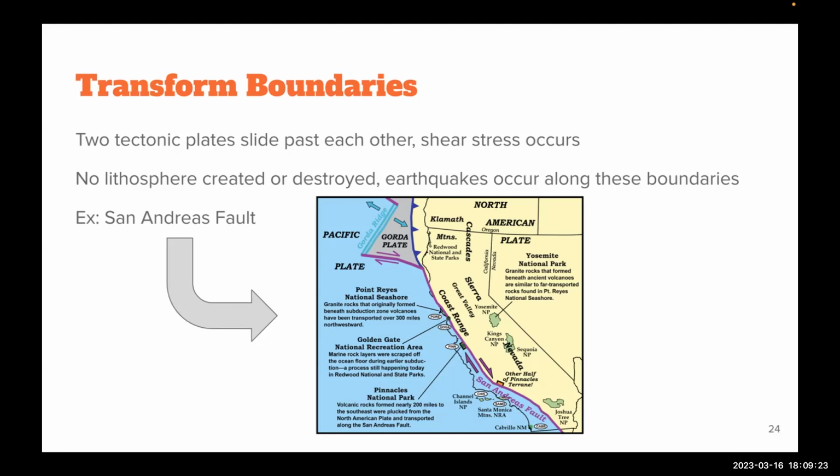But we said that California was a transform boundary, so there would never be a vertical motion, only lateral. So if there was a big earthquake in California, sucks for them, they would probably die, because there are a lot of bad things from earthquakes, but you would never have a tsunami form because of that earthquake. Fun fact, there's no vertical motion, only sideways. And that big thing that goes around California, separating the Pacific plate and the North American plate, is what we call the San Andreas Fault, a transform boundary.